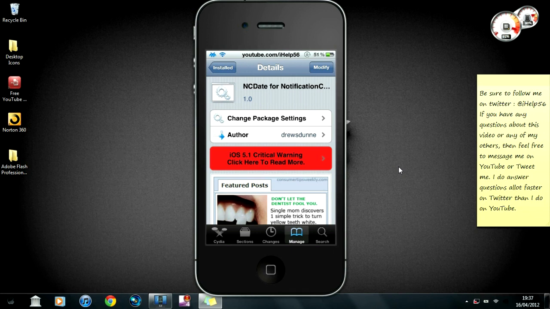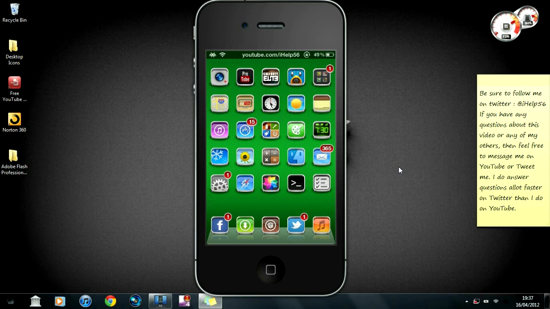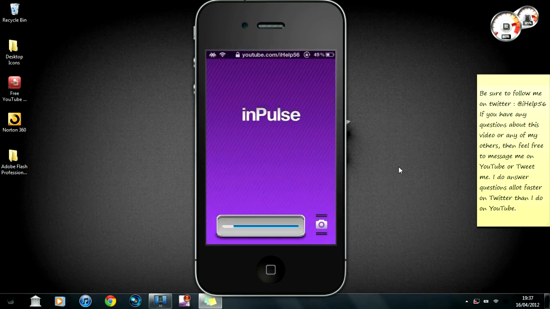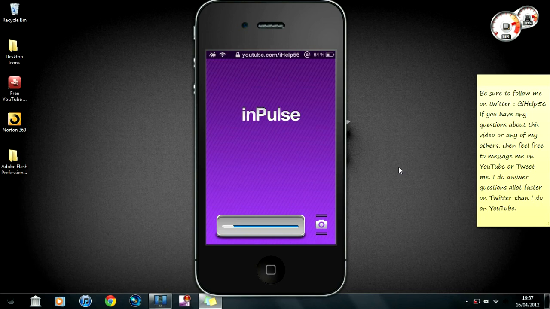Now, a lot of you are probably thinking, well, this is pretty pointless because at the end of the day, I do have the time at the top. But as you can see, if you do use Springtimize or you have like changed your status bar, then this is really helpful as well because obviously you haven't got the time at the top as you normally would. And if you do use themes, which I don't, but I did used to before. If you do have clock hide to get rid, say if you have a weather widget on your lock screen or anything like that, then it can be really helpful, this tweak.